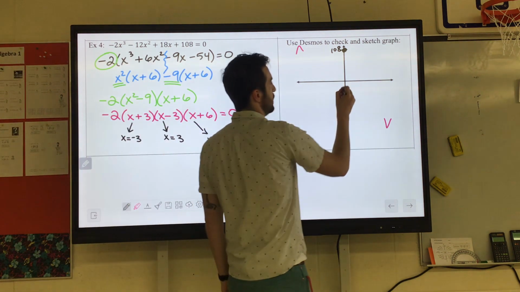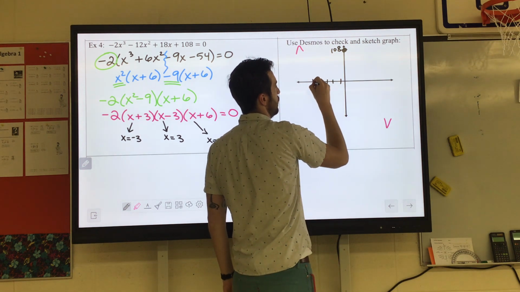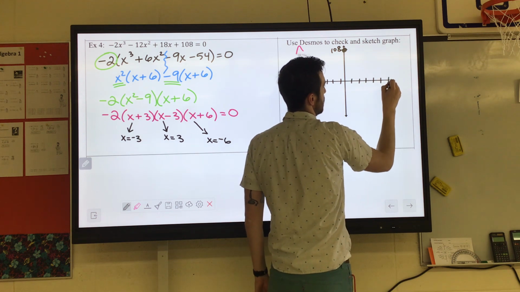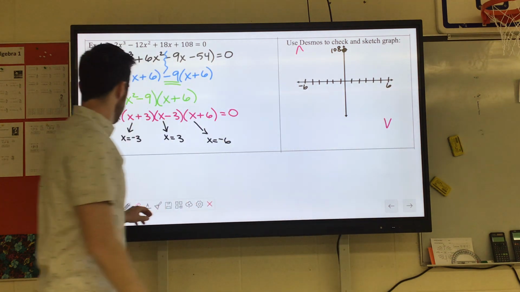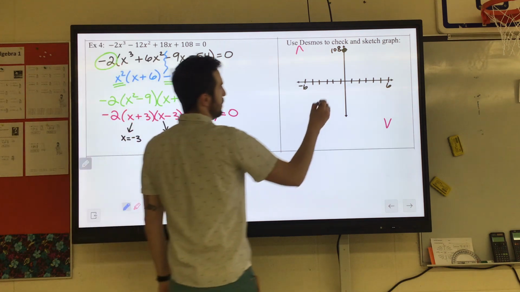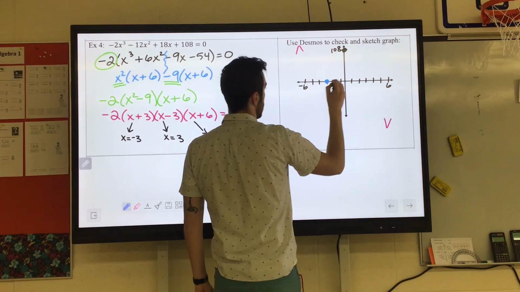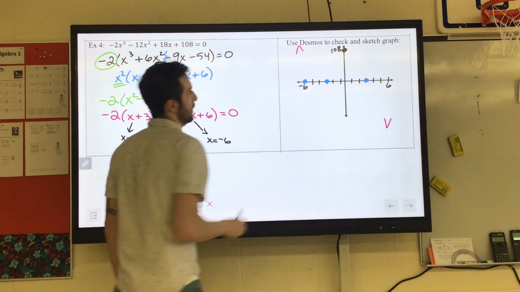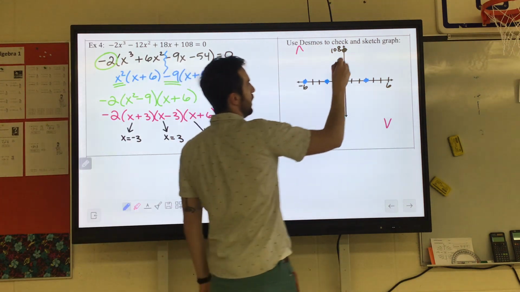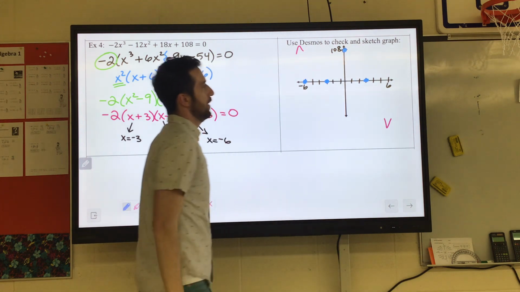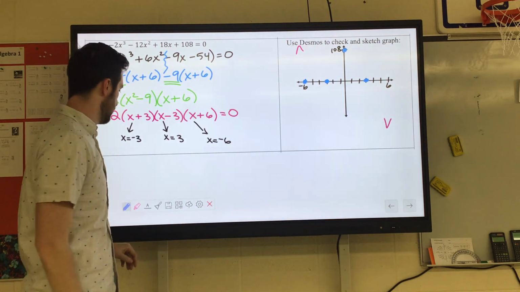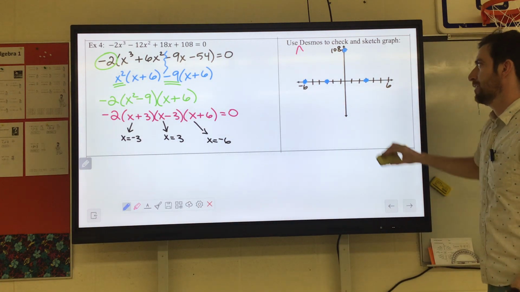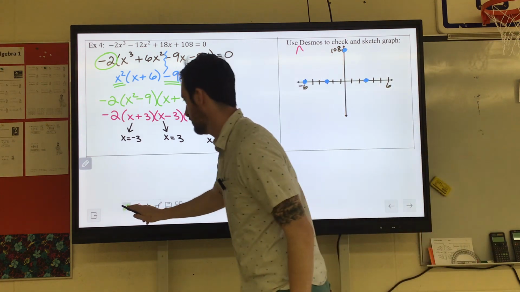So I got to make sure my x's cover at least these numbers. So I'll go to -6, 1, 2, 3, 4, 5, 6. And we'll go to +6, 1, 2, 3, 4, 5, 6. All right, we have zeros at -3, +3, and -6. Remember, we also have to hit that y-intercept up at 108, and we have to start high and end low. Now, my arrow that I indicated over here, that's a little far over here. So let's see what we got.